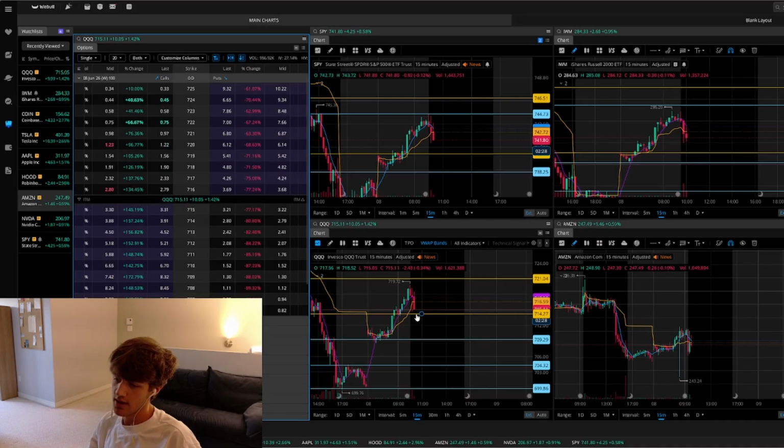You see QQQ is getting close to our put level again. I'm just looking at the contracts here on my left. The contracts are still pretty expensive, but less expensive than at open. The 711 or 710 strike would be something I would most likely enter, because it is moving. It's not extremely expensive right now. SPY is also pretty close to our level.